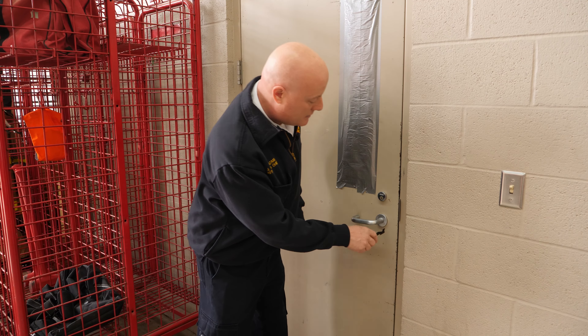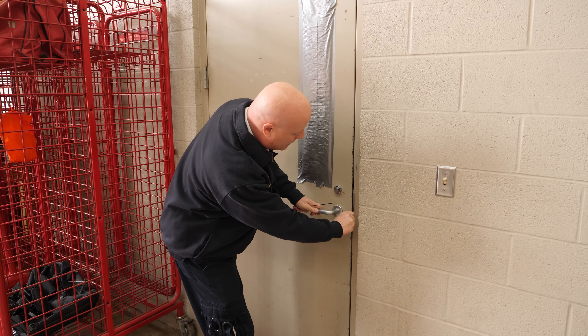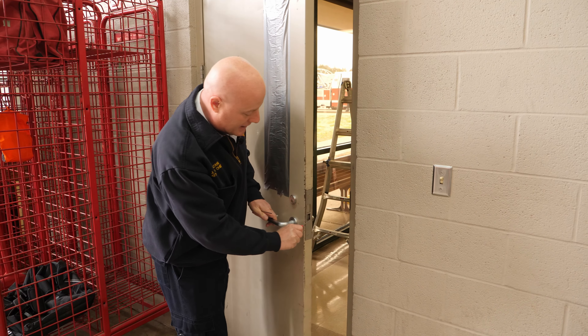The first tool we have is the shove knife, which a lot of you are probably already familiar with. We're going to use it on outward-swinging doors for locks that have a beveled slam latch. All we do is take the cutout on the knife and use it to walk that bolt back so we can open the door. If you've got a really short throw, you may get it in one — otherwise you may have to take a couple bites depending on how big the gap is. It doesn't matter if you go from the top or the bottom. For me it's easier to see what I'm doing from below, but you can certainly do it from the top as well.